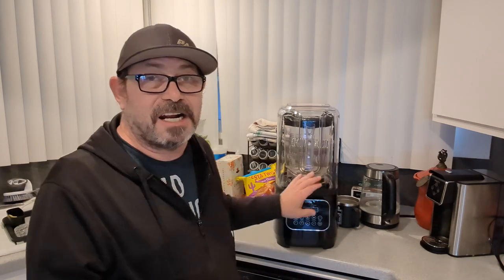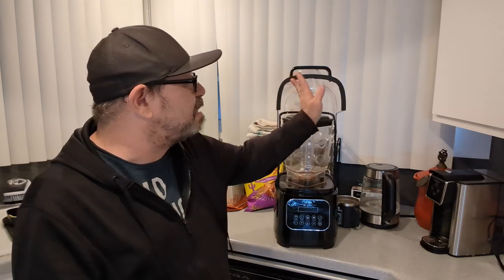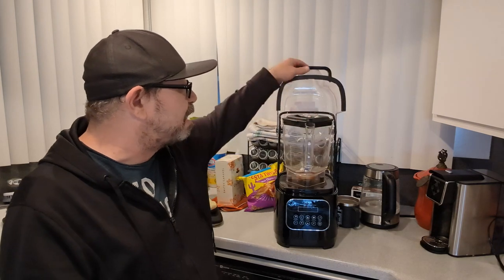Anyhow, this thing has 5 different preset functions. It also has a DIY where you could run it at whatever speed you want. And it also features this cool enclosure that cuts down on the noise. It's insulated by a nice rubber gasket. Anyhow, I'll show you all that up close. And without further ado, here we go.